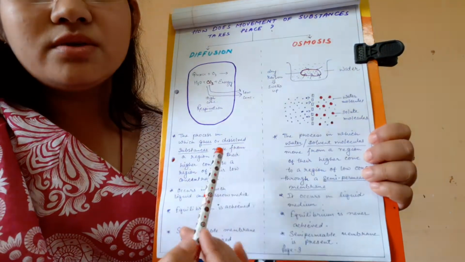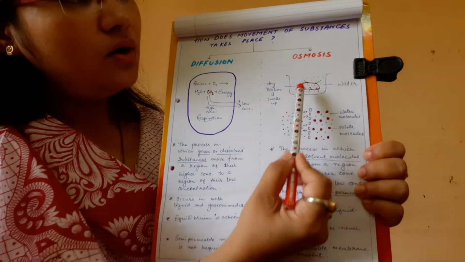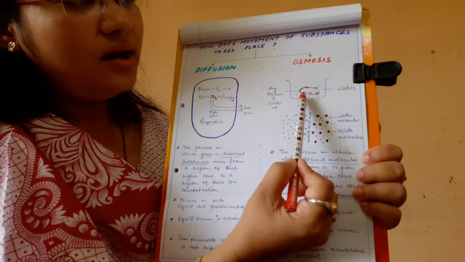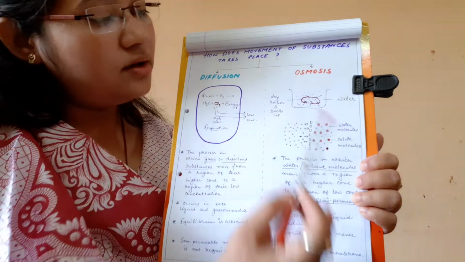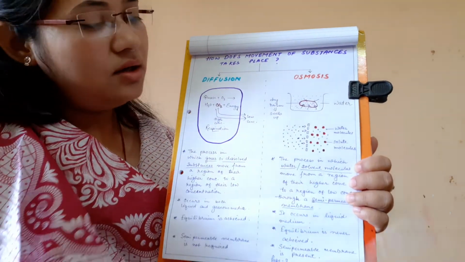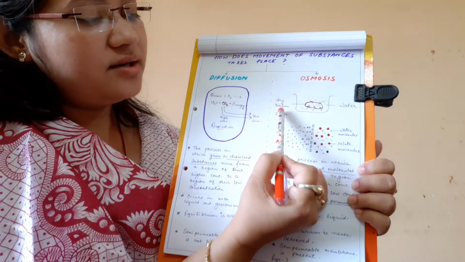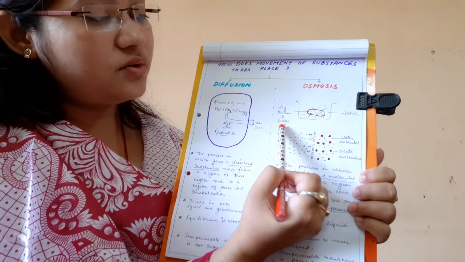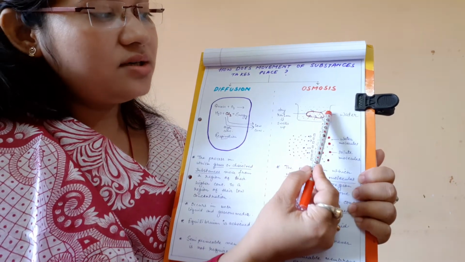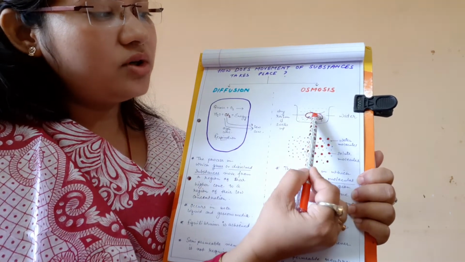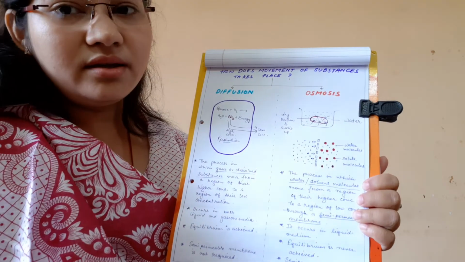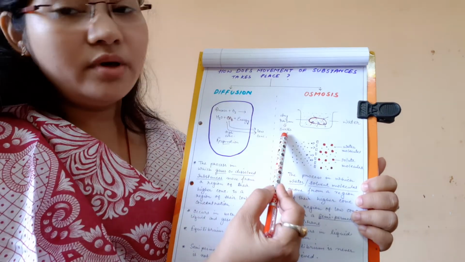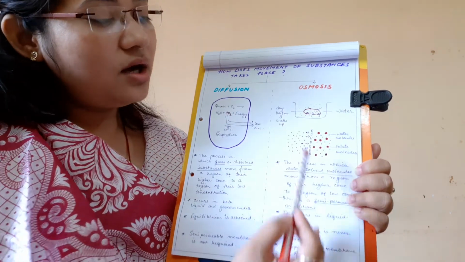Now, in case of osmosis, I have drawn a diagram of a dry resin, and suppose we have soaked it in water for 2 hours. After that, you will see the dry resins have swelled up. For example, this resin has swelled up. Water has entered inside the dry resin, and so there is swelling of the resin. Now, I will come back to this figure.